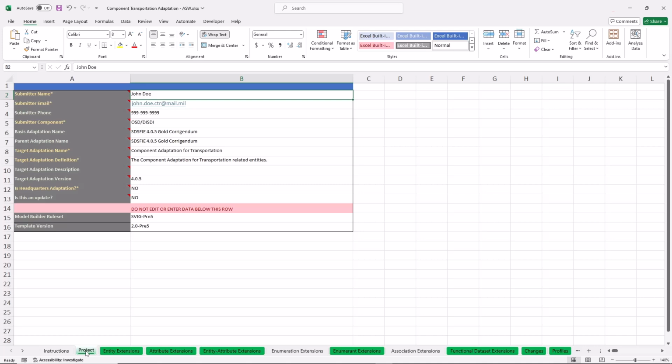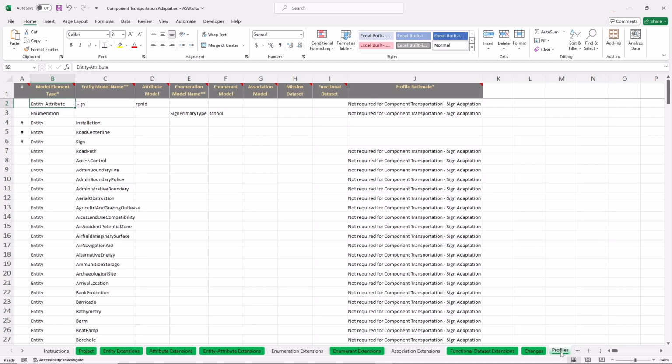Let's look at how the actions on the parent model are expressed in the ASW. Following our logical order of profile, extend, and then change, we first go to the profiles sheet. Starting in row 4, we see that all 259 entities present in the parent model are entered here. This includes the 3 that are going to be maintained in the adaptation: installation, road centerline, and sign.